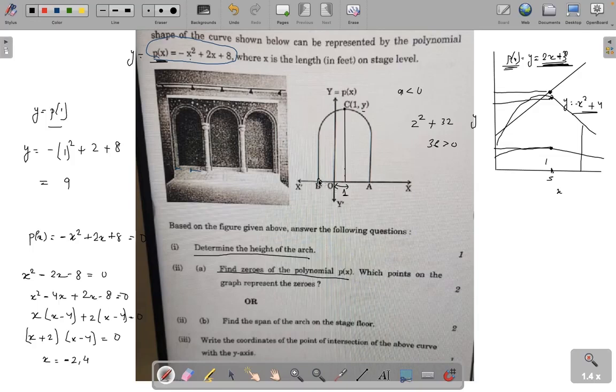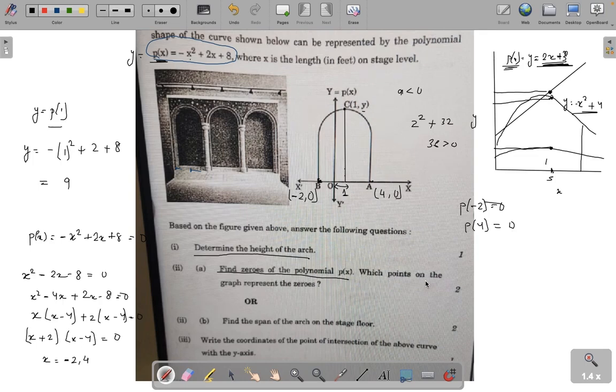So in coordinate terms, if you want to write, you'll write first x. So the value of x is minus 2 and the value of y is 0, right? If you want to write this point in coordinate terms, you'll write 4. The value of x is 4, and what is the value of y here? 0, right? So you can again cross check using this graph. This graph says when x is minus 2, y is 0. So if you substitute p of minus 2, you'll get 0. Again, if you substitute p of 4, you'll get 0, right?